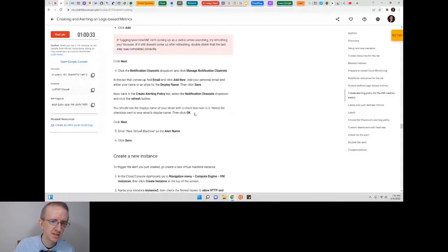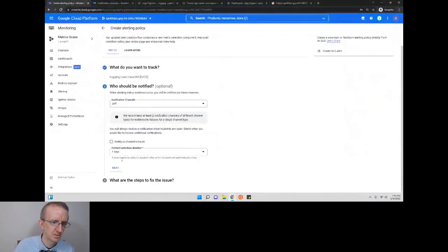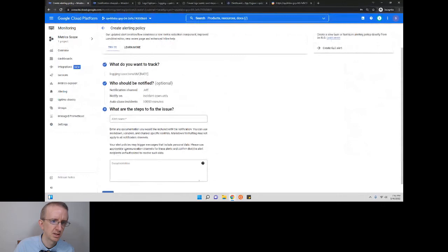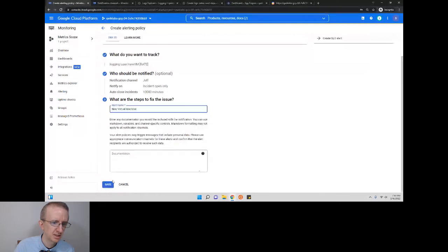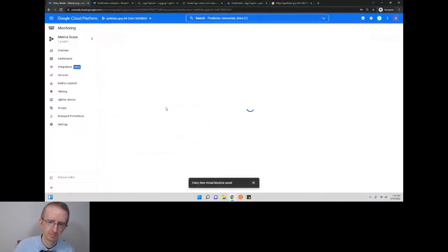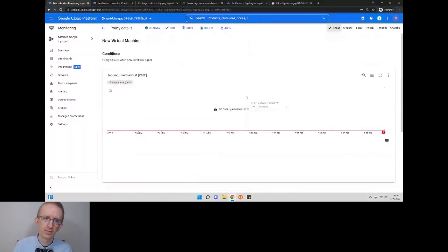Okay, so hit OK, next. New virtual machine as the alert name, and then save. So next, alert name, new virtual machine, save. Okay, so whenever a new VM is created, then we're going to get an email.